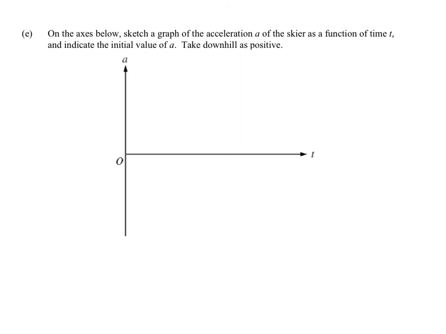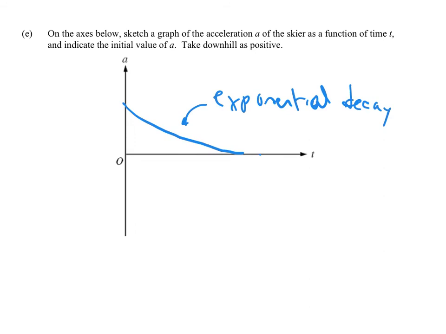So we know that what's going to happen is it's going to start at some value, and then it's going to asymptotically go down until eventually we reach terminal speed. It's some sort of exponential decay. My pen is not great. And I might even label that so that the grader knew that that's what I meant. Our question, of course, is what is this value?